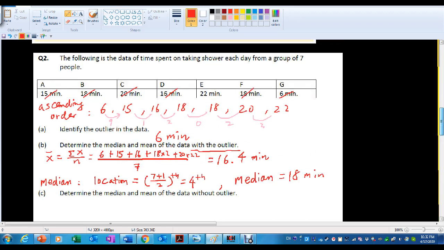Again you see the median is greater than the mean by an appreciable margin. Why? The reason is you have a particularly small data as an outlier. This time the outlier is relatively smaller than the rest of the data, so this outlier makes the mean smaller than the median. In the last case, with a rather big outlier, the mean was greater than the median, but this time it's reversed.